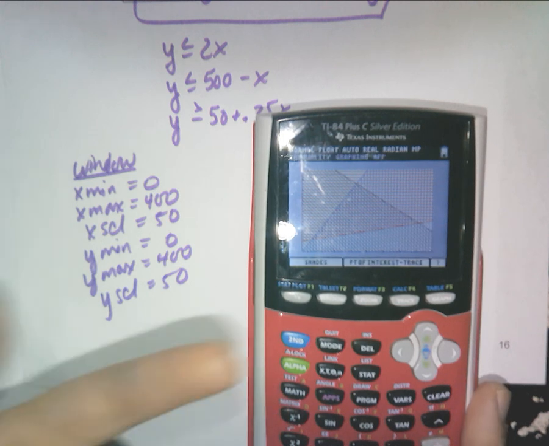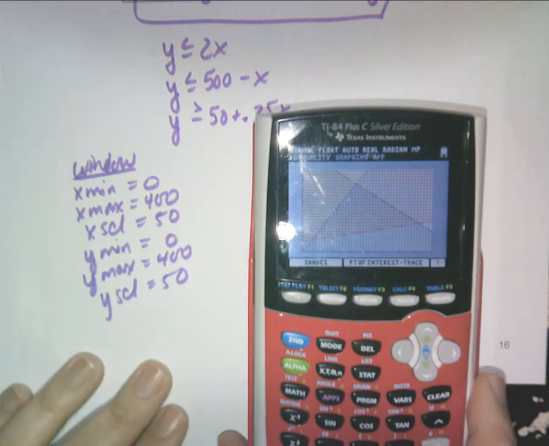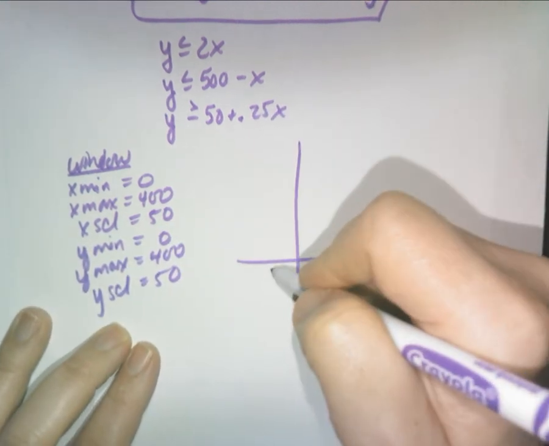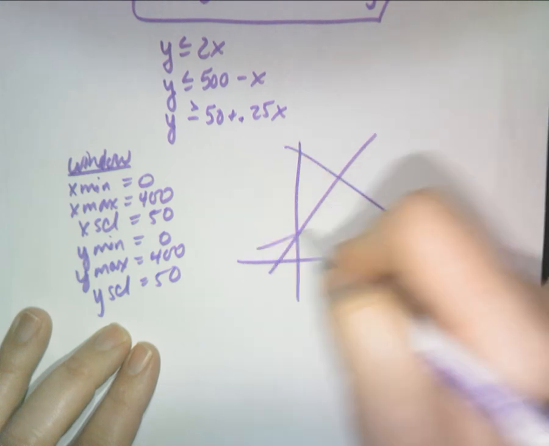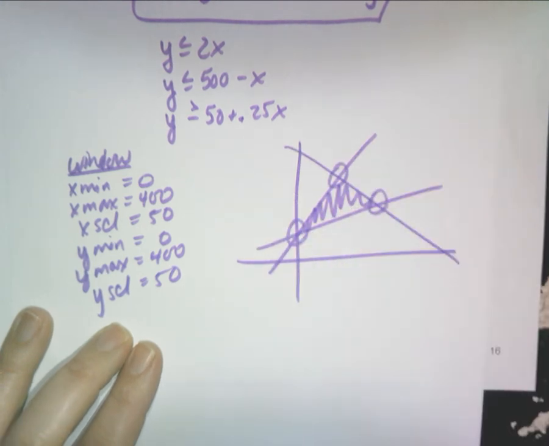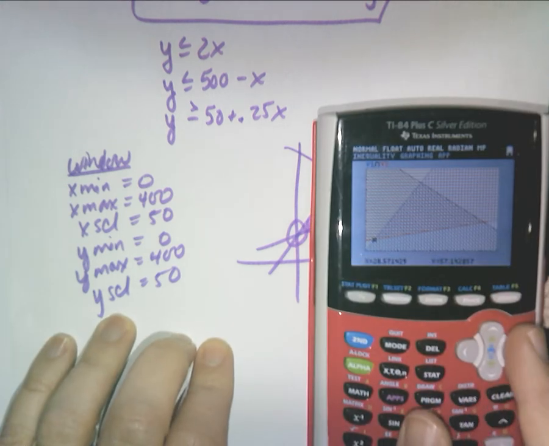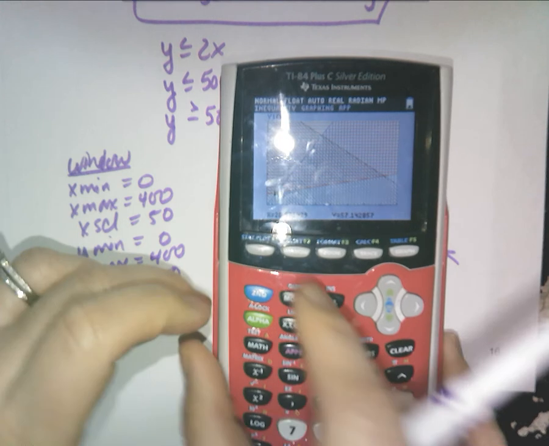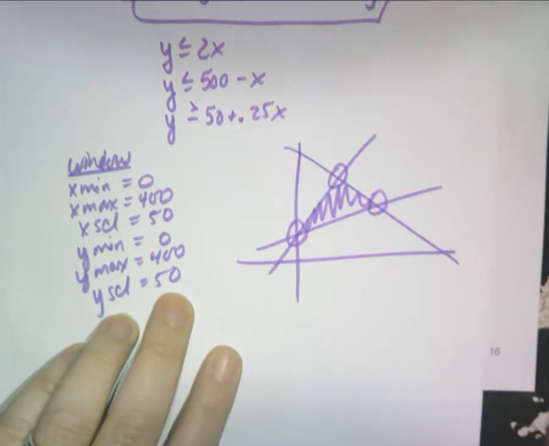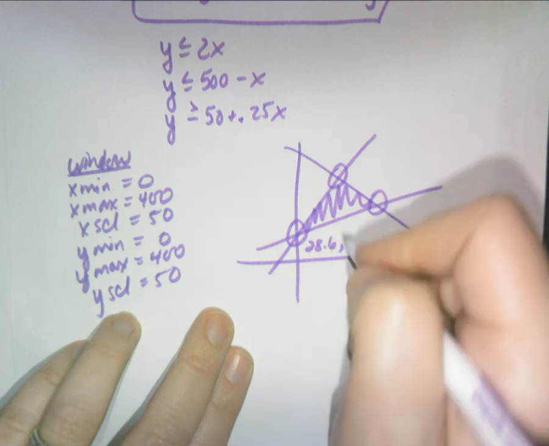Now, you can shade the intersection, but really, can't you just see where the triangle is at right now? I mean, I think that's pretty good. I'm going to draw it out for everybody just so we can see. So my triangle's looking like this, this, this. So I want to find this point, and this point. And again, I'm just going to hit alpha trace, and I hope it brings me up to 1. Yes. Now, these are going to be not fully whole numbers, okay? So this one is 28.57. So I'll call it 28.6, comma, 57.1.